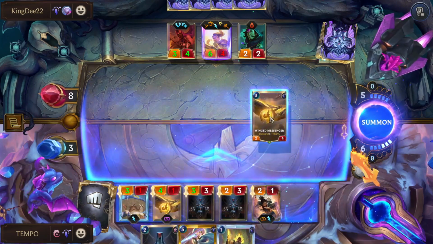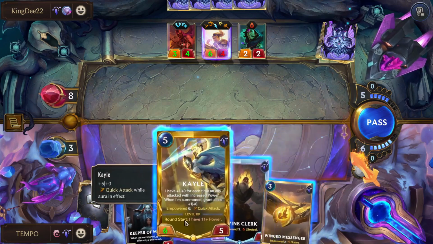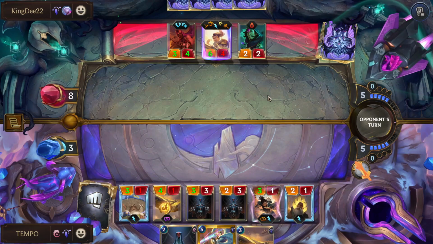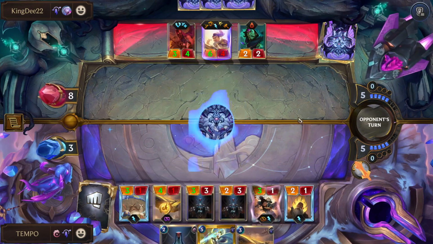Winged Messenger? And then we can replace the Gringlade Duo with Keeper. I mean, I guess that's also an alternative route. Not that great, though. We have gone long without justice, but keep hope alive. I'm just gonna do this. Play the Divine Clerk for +1, and then Kayle to replace him.